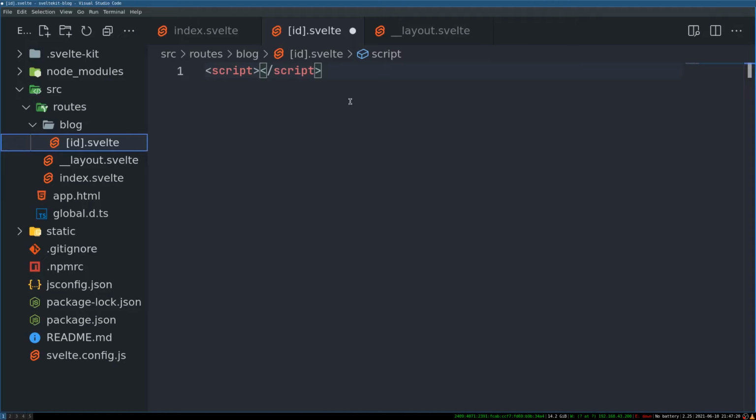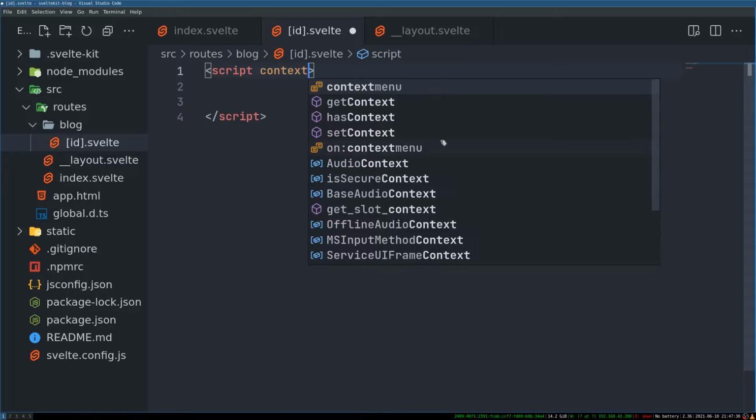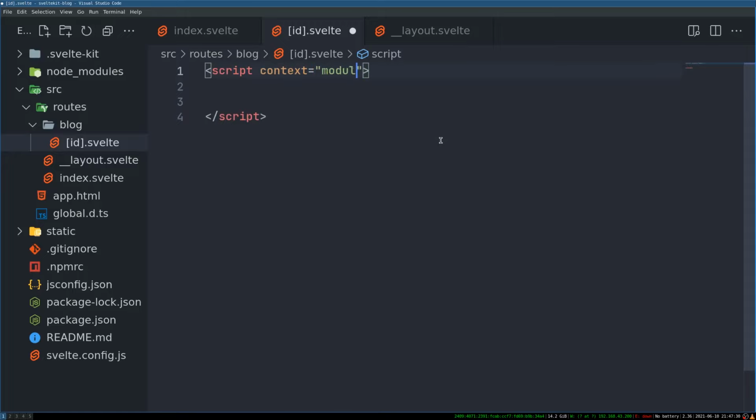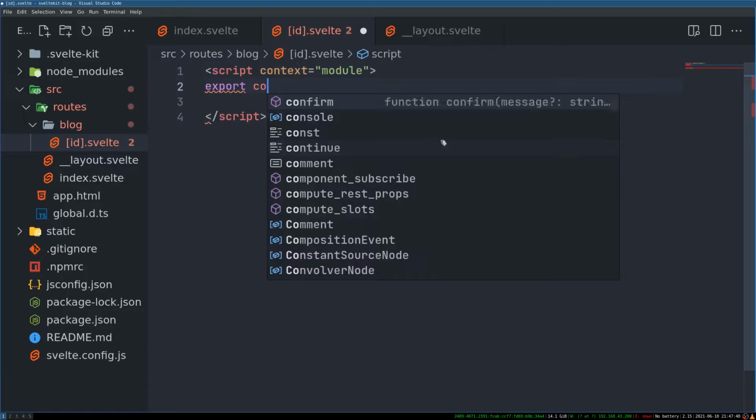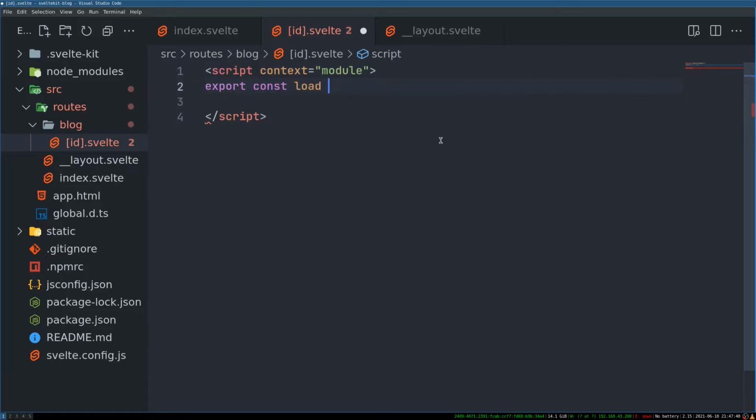Now this ID is what we are going to use in this endpoint. The last one will be that, so I'll just copy it. We'll do the same thing, context equals module. Now it will have a load function, export const load. I want you to repeat this as much as possible so that you get used to this.